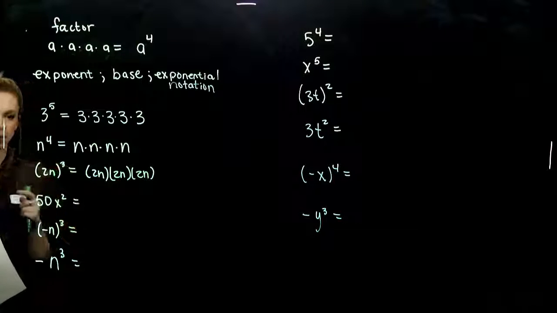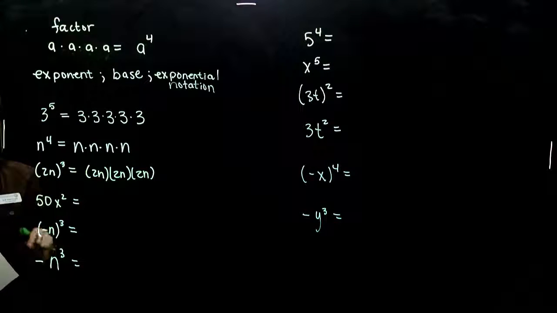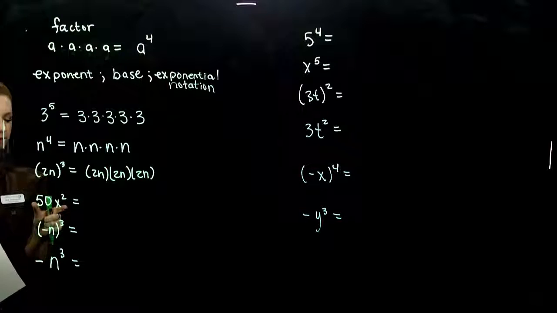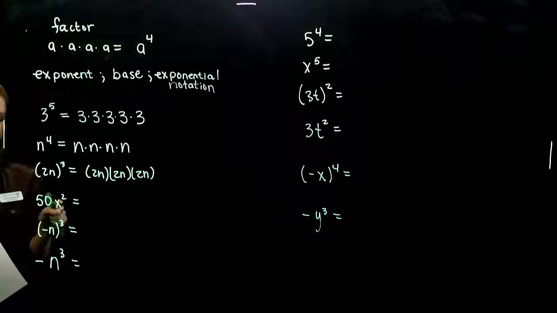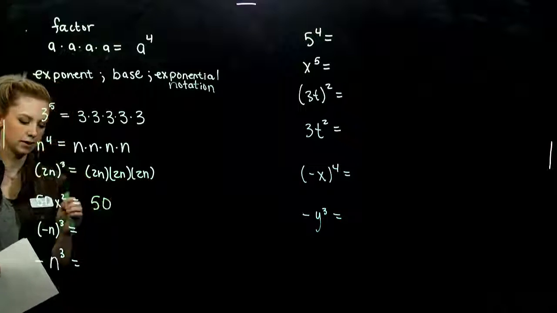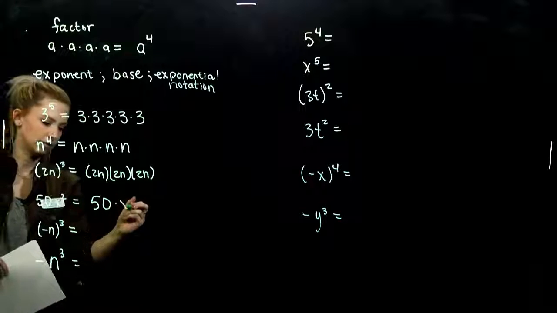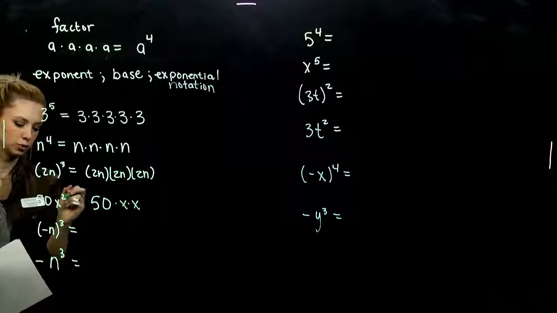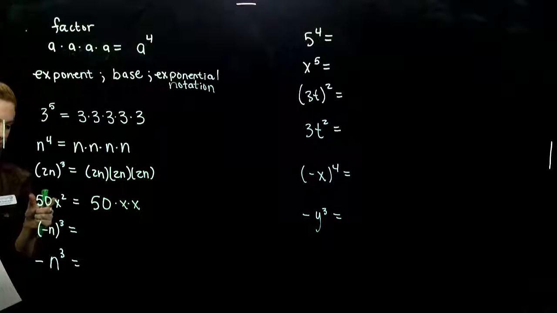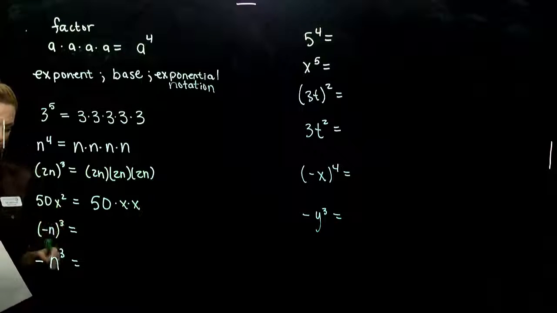So the parentheses are important if it's containing the base or if it's specifically just on one term of that base. So in this case, is the exponent 2 attached to 50? No. So we have 50, and then our base now is x, and we need to multiply it times itself 2 times in total. So 2 isn't attached to 50. That's not the base, this whole thing like it was up here. The base is only x in that case.